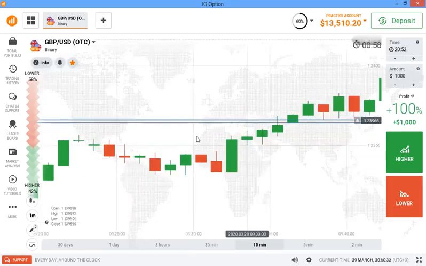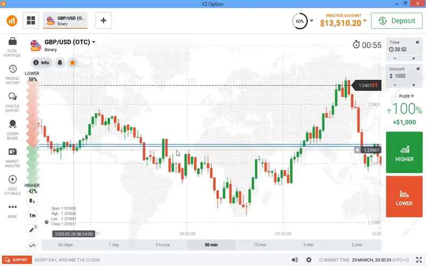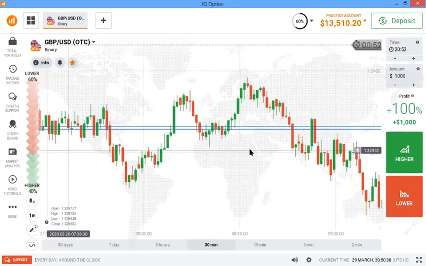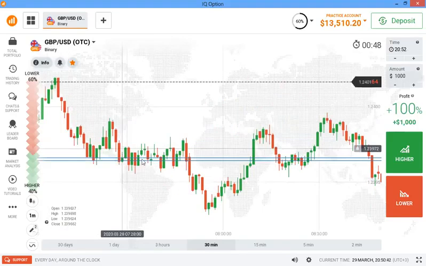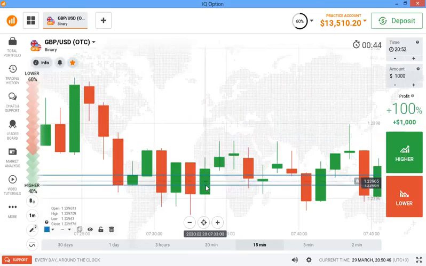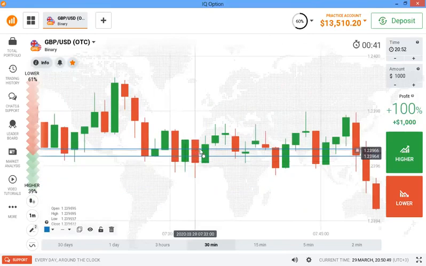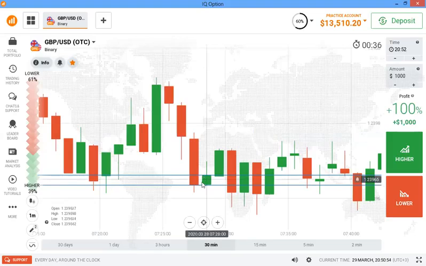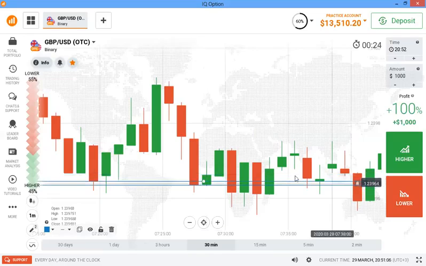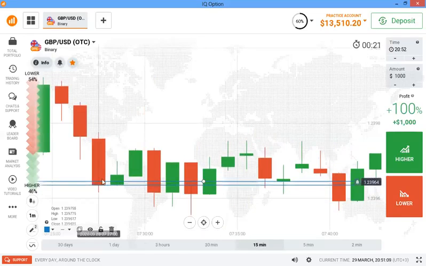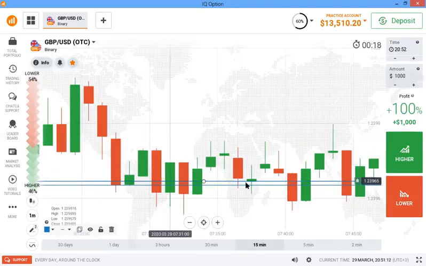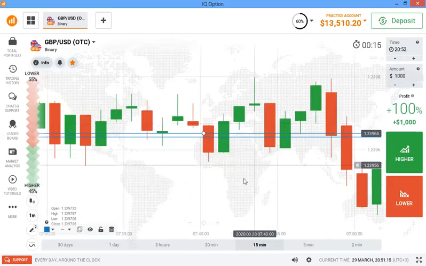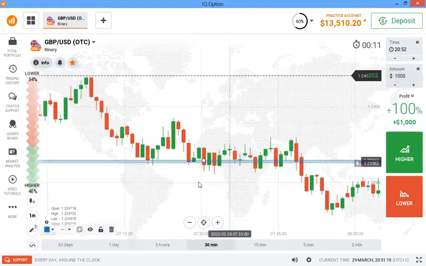We have a level here, I think so. Yes, we have a level. Let me draw it anyway. This level. Okay, let me show you where I place the line so that you cannot get confused. I place the line because buyers entered in twos. Here also buyers enter in threes. So that is a strong level. I can even choose another one like this. Buyers enter in twos. And this one. That means from here, these two lines drawn are a level. You can see we have so many levels here. So you have to choose the most decent level.